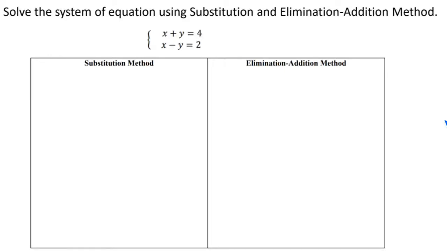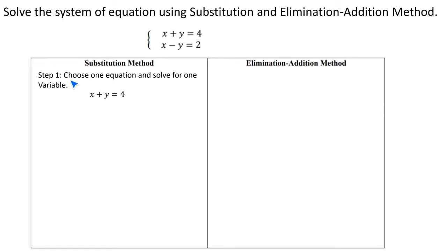Now, if we want to find the solution, then we can try different methods. And the beauty of this is that the method that I prefer might be different than somebody else's method, but regardless of the method you use, you should end up with the same answer. Okay, so substitution method, we'll try one there first.